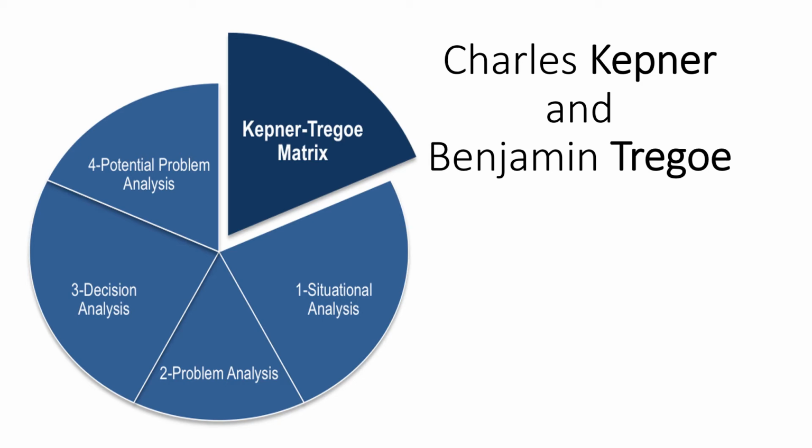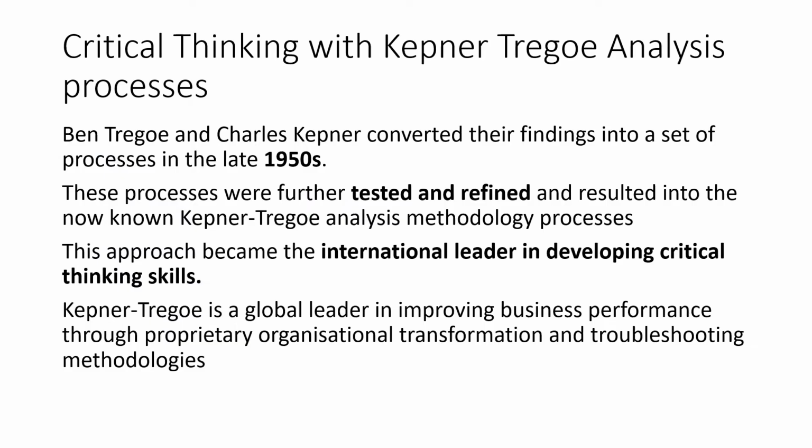For the situational analysis that we're going to do, I'd like to introduce you to a model and a matrix that was developed by Charles Kepner and Benjamin Treggio, called the Kepner-Treggio matrix or situational analysis model. It has 4 stages, and it's a little bit different than the normal models that we know, but that will be revealed. So there's also a situational analysis, a problem analysis, then we do a decision analysis, and the main difference comes in where they look at potential problem analysis that could be created by the solutions that we implement.